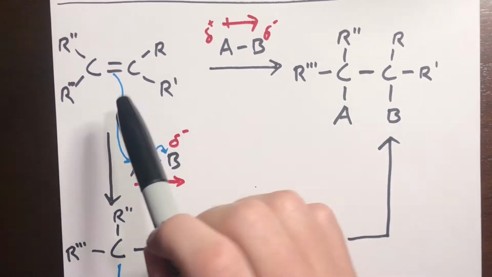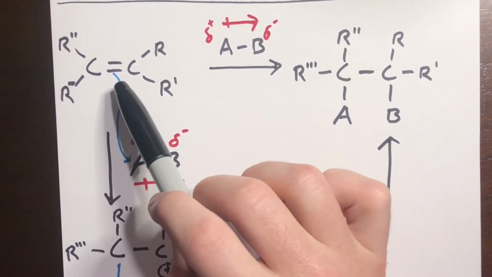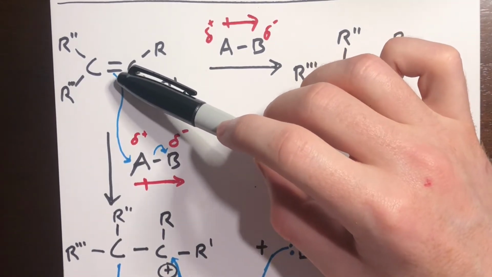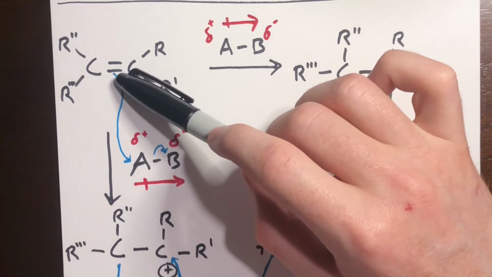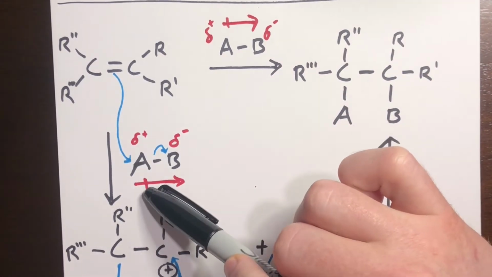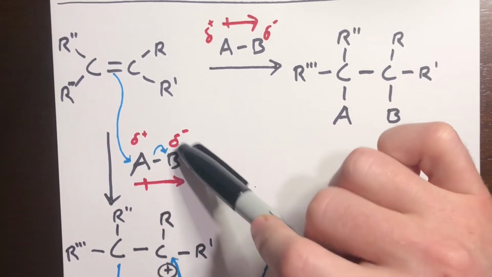So we have our carbon-carbon double bond. That is going to function as our nucleophile. So in blue, what's shown is we're creating a bond between one of these carbons using the pi bonds to atom A. And then at the same time, the AB bond is breaking onto B.